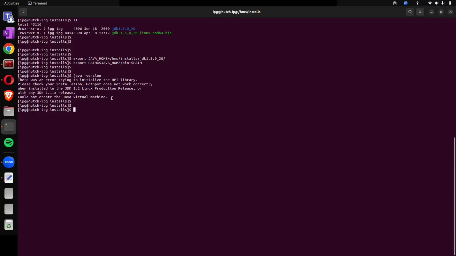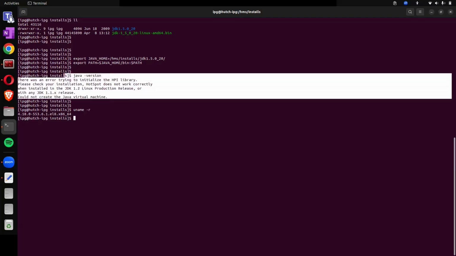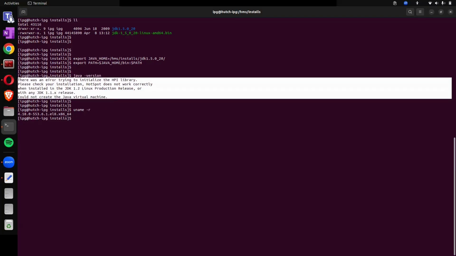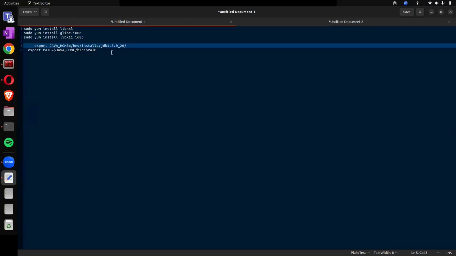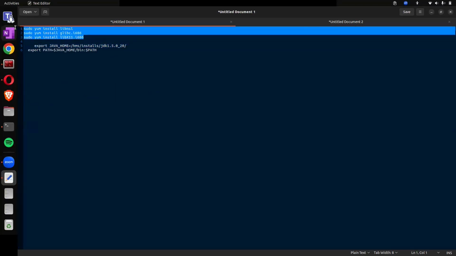Or your kernel doesn't support it. You may check your kernel by typing uname. If the kernel is not a recent kernel, or an old kernel, it's like the kernel is working perfectly. Then you don't have some modules. I'll try to use sudo, and I am being the root user. Then what you guys have to do is install these three modules.